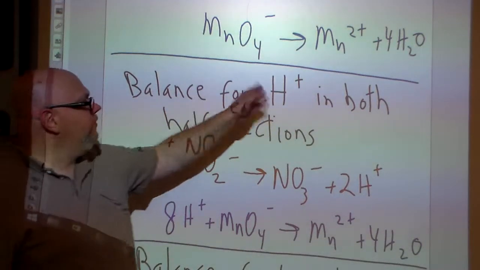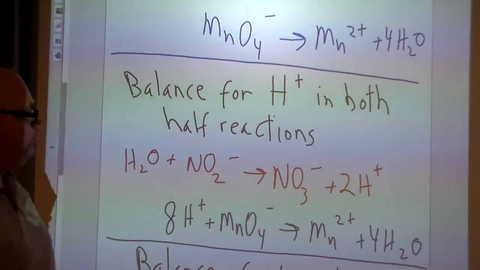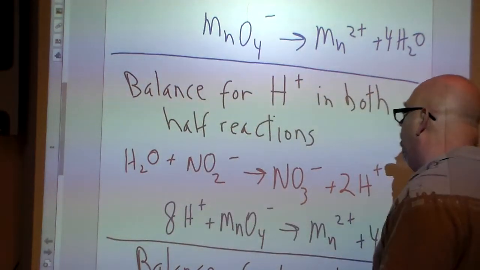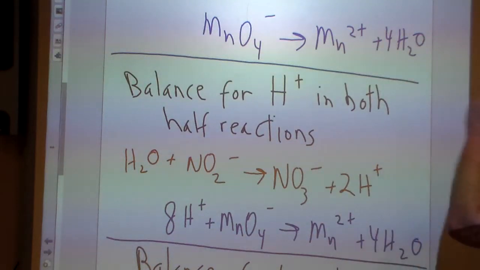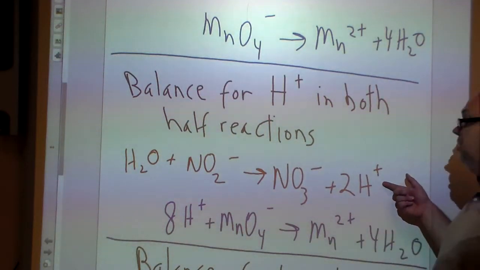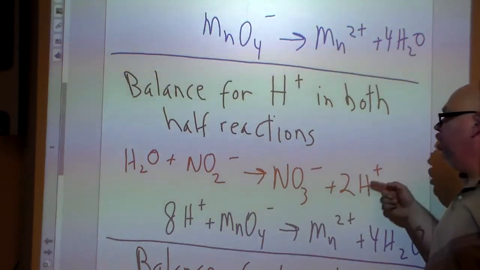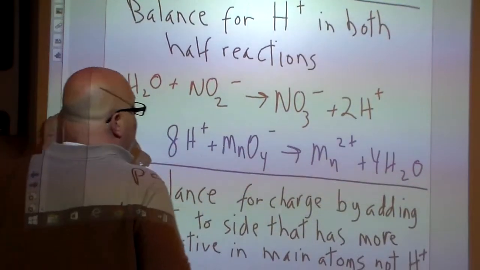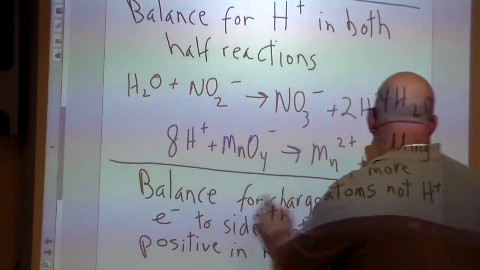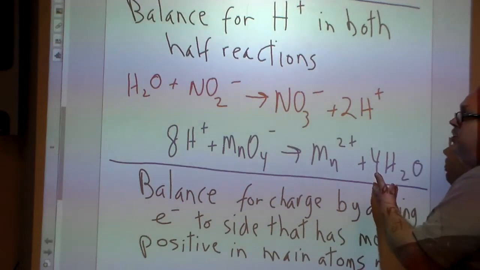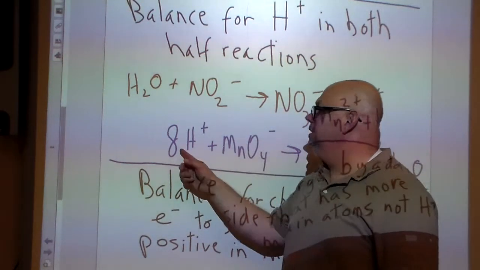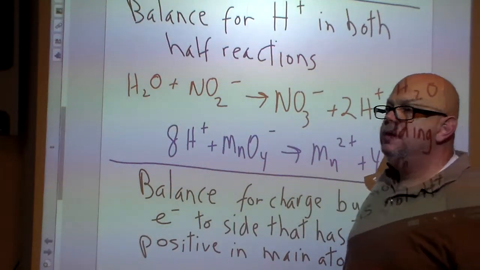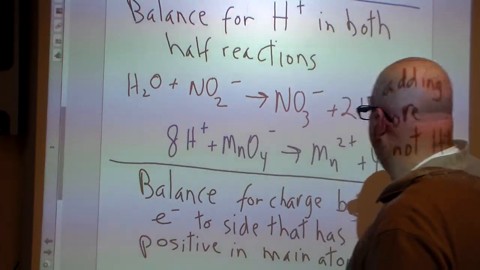Okay, so we're going to balance for the hydrogen ions in both half reactions. So you notice there's 2 hydrogens here in this 1 lone H2O, no hydrogens here. Bam! We're adding 2 hydrogens here, just like that. We're good. Now let's look at the other half reaction that we have here. And here we have 4 H2O, so 4 times 2, 8 hydrogens. We have 0 hydrogens here, so we need to add 8 hydrogens in there. Okay? That would be kind of an important thing, ladies and gentlemen.